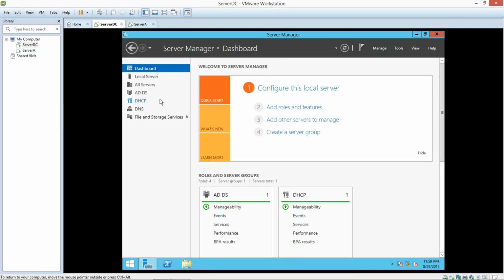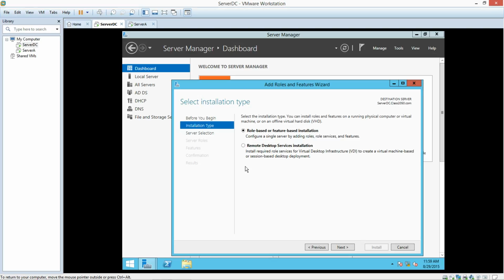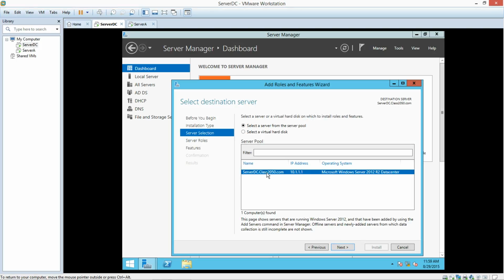First, we're going to go to Server Manager, go to Manage, and go to Add Roles and Features. We're going to select Next, select role-based or feature-based installation, and click Next. We're going to select a server from the server pool.